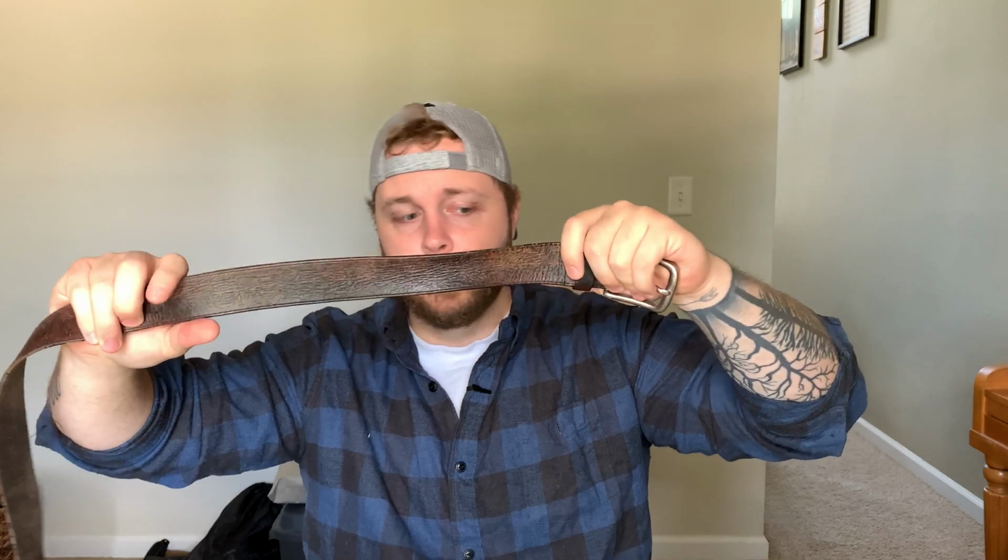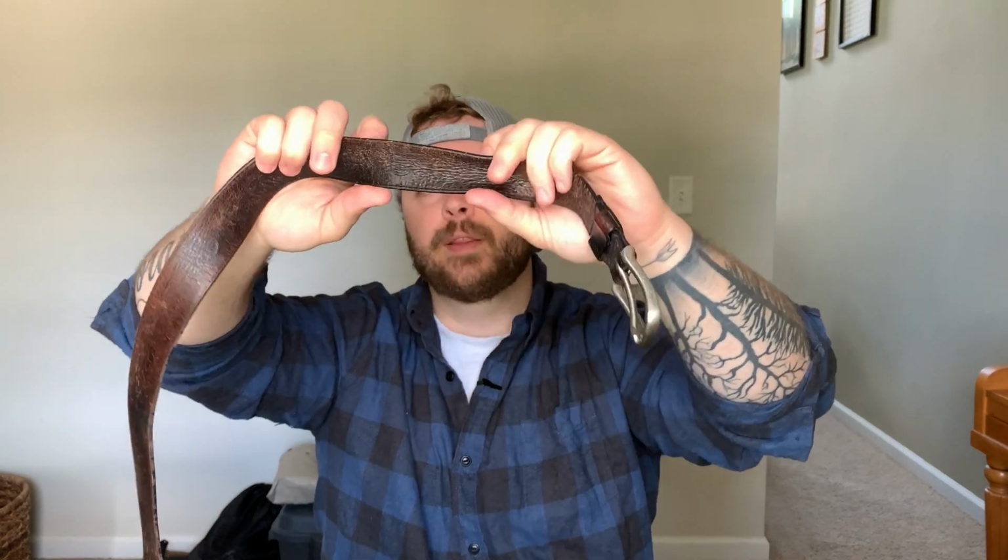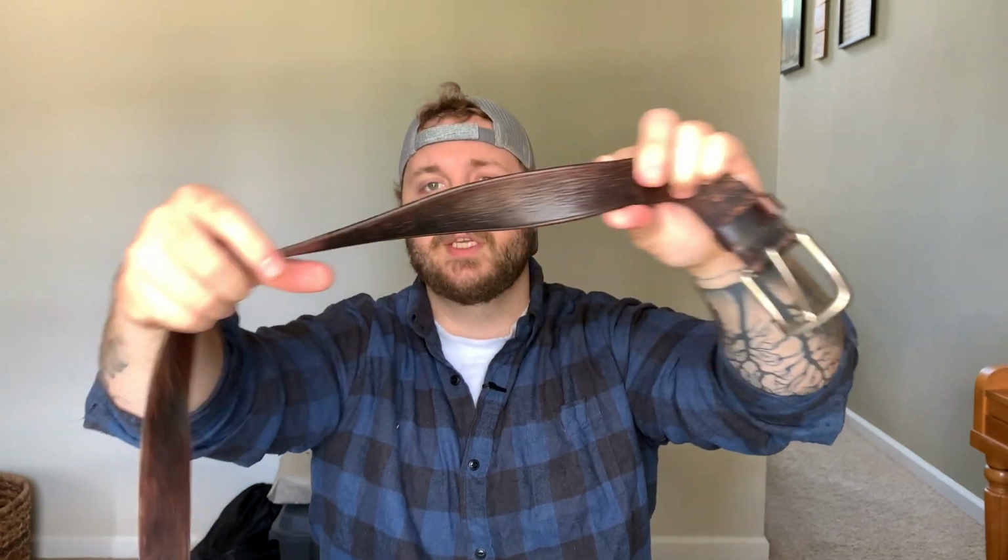So this is a traditional leather belt, and as you can see, it's really worn in, and the difference between this and a quality holster-worthy belt would be the fact that it can roll over like this. A good quality holster carrying belt or gun belt should not roll like this one. And that is the key factor in supporting a holster.